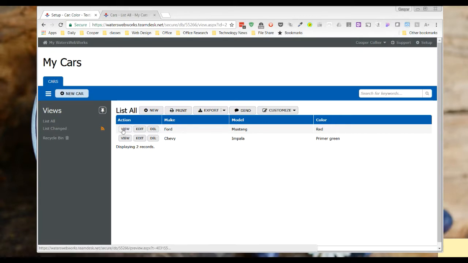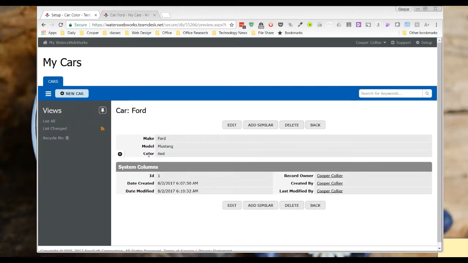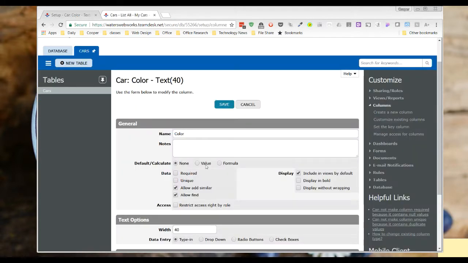When you go to looking at it, which puts you in a form, we will be able to change the name. So the form doesn't have to reflect the name, but the view does. Hit back. This is going to be whatever we put right here for the name. So you want the name to make sense.